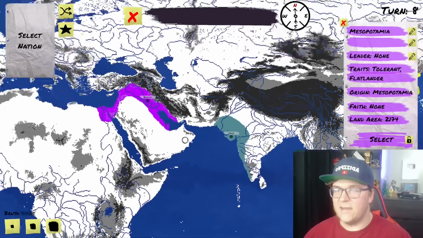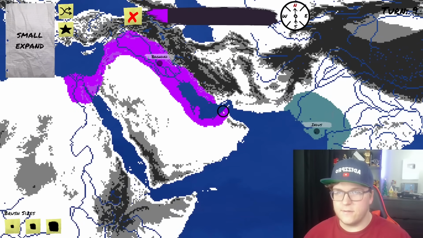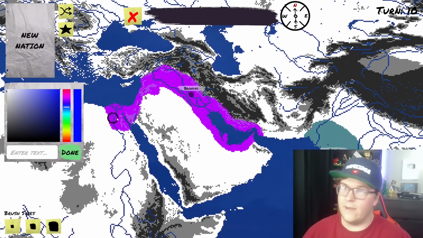I'm going to go back to Mesopotamia and select them again. And they're going to do a small expand. Once again, these guys are flatlanders. So we'll just kind of keep them in the white areas, which I'm believing that's what that means. And I think we're going to select Mesopotamia again. We're going to get a little bit risky here. Oh, okay. We're going to get a new nation instead.